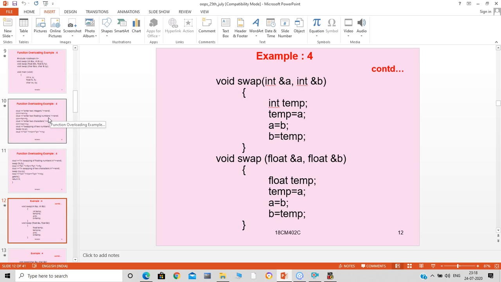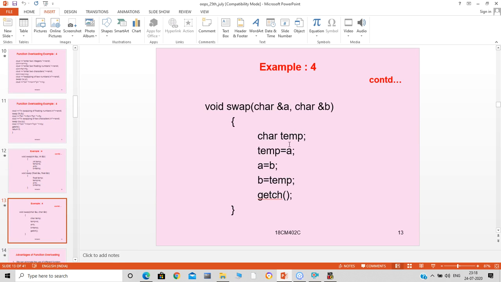I return from the main function, and now I am defining the swap function for two integers, two floats, and two characters. It is very easy, as all of us know. We need one temporary variable based on the type: for integers, a temp of type integer; for floats, temp of type float; for characters, temp of type character.